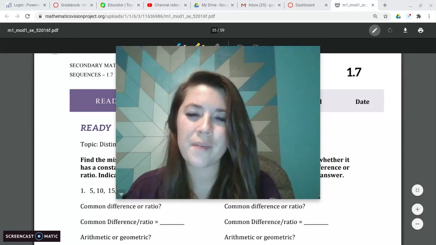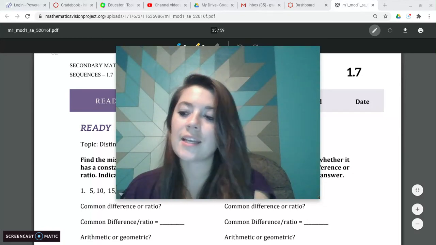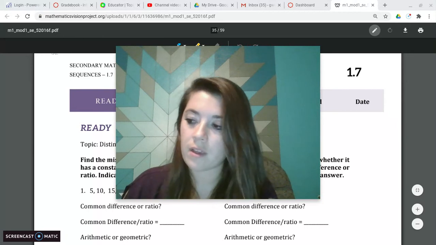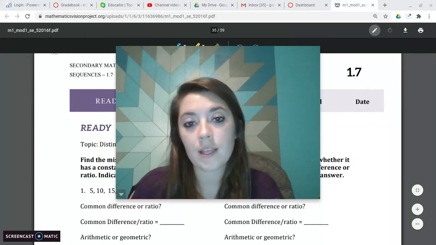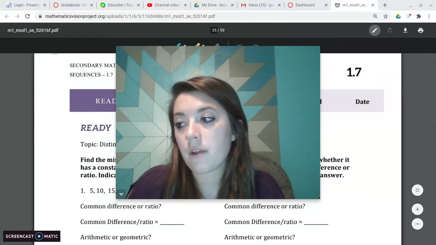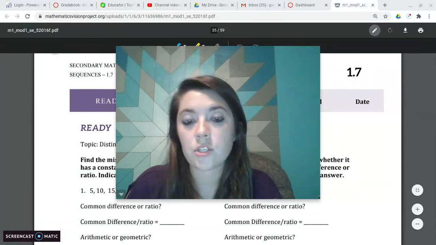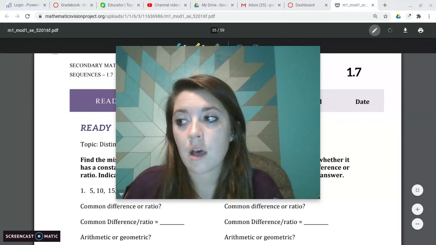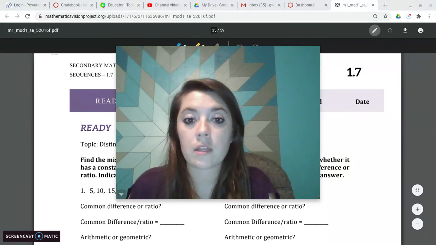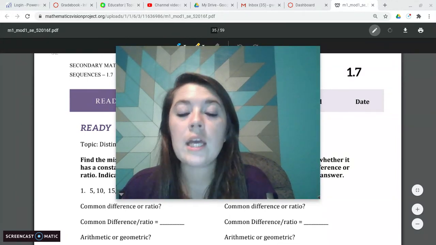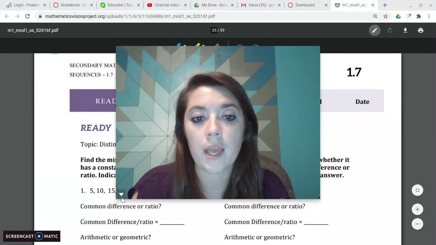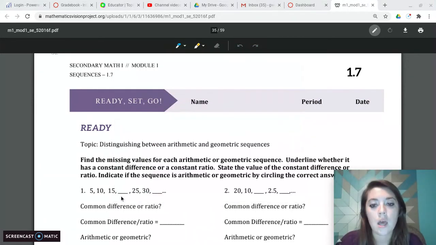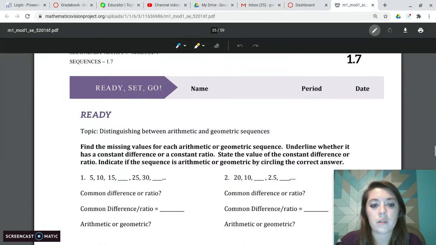Hey guys, welcome back. So what we're looking at today is 1.7, chew on this. So we're going to go ahead and jump on into that. Our primary focus of this is going to be looking at geometric sequences and specifically looking at the fact that they have a common ratio, even if they are decreasing. So we're used to them increasing, but they can also decrease. So we'll go ahead and jump on in.